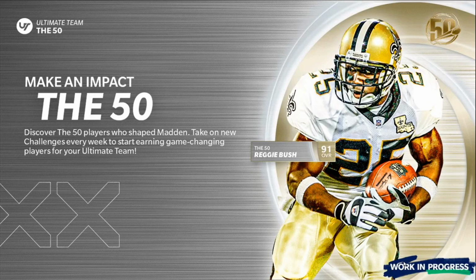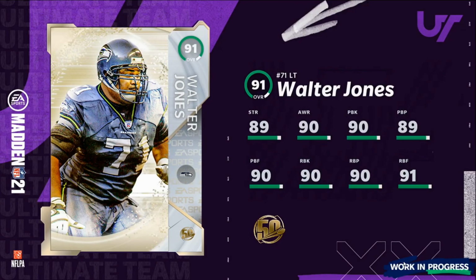As you guys can see, here is a little title screen that gave us: Make an Impact in the 50. Discover the 50 players who shape Madden, take on new challenges every week to start earning game-changing players for your Ultimate Team. We got Walter Jones as the first 91 overall 50, so we're getting all these players later today. We're going to be getting three players, I think they said, every Friday for the next few weeks, and I think this ends in January, so we're going to be doing this for a long time.